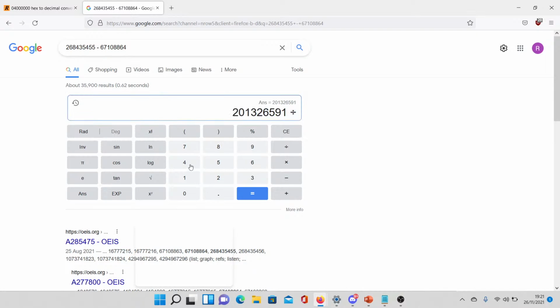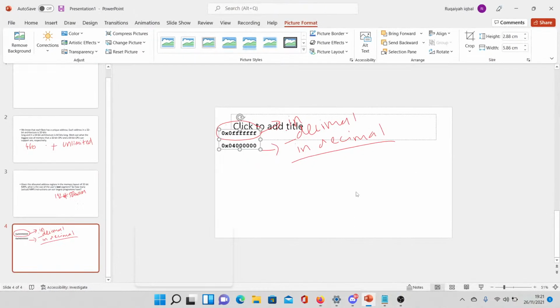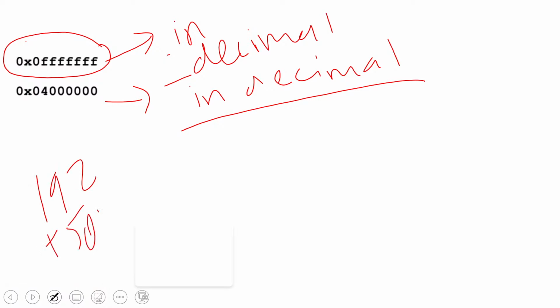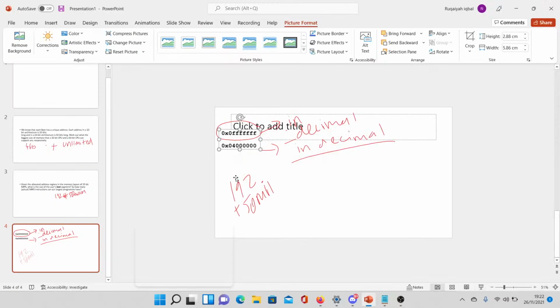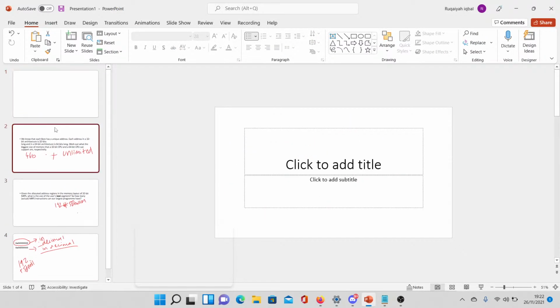So we'll just divide it by 4, and we get this number, which is about 50 million. So that's why it's the 50 million option. So I think it was 192 and 50 million. So that seems to be that. Okay, so that's that bit of the quiz done.